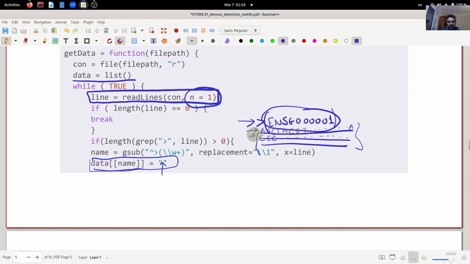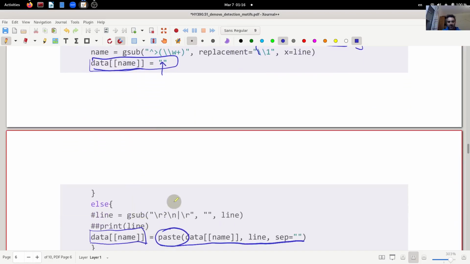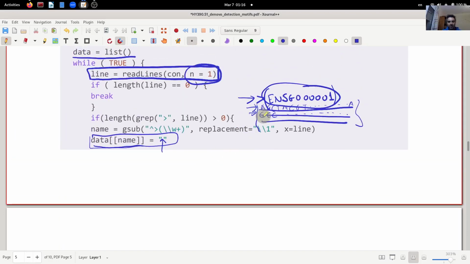But when I'm in the second line, then I want to concatenate what I already have, which is the first sequence, with the second sequence. So after the second time that I enter here, I will put the second line at the end of the first line.